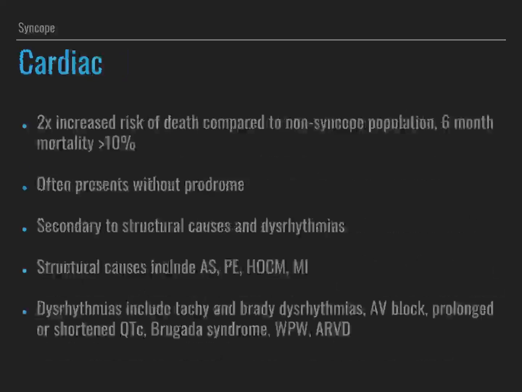Moving on to cardiac syncope, this carries about a two times increased risk of death compared to the non-syncope population. And when we look out about 6 months from the precipitating event, their all-cause mortality is at or a little bit greater than 10%. So this is definitely something to pay attention to. Oftentimes, cardiac syncope will present without a prodrome.